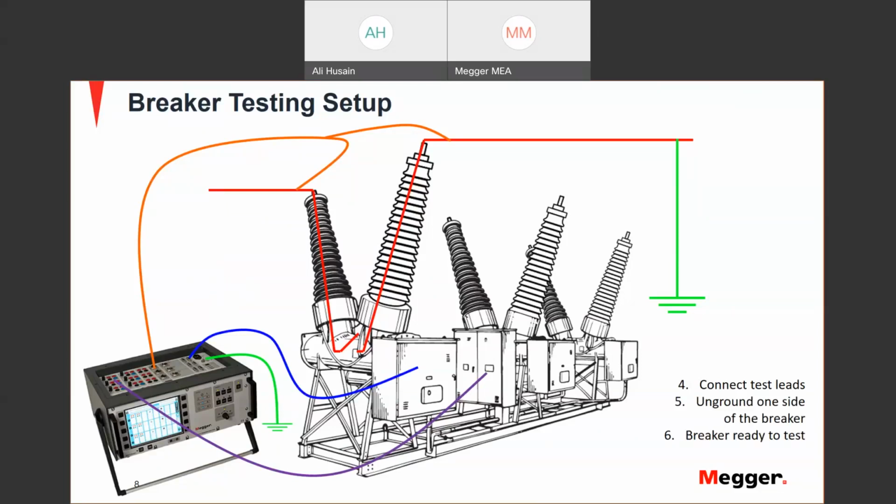The reason for removing that ground is that in the conventional way of testing, the circuit breaker analyzer does a continuity test. If you have two grounds, or both sides grounded, you will always have a short circuit to the ground, and that continuity testing will not be valid.